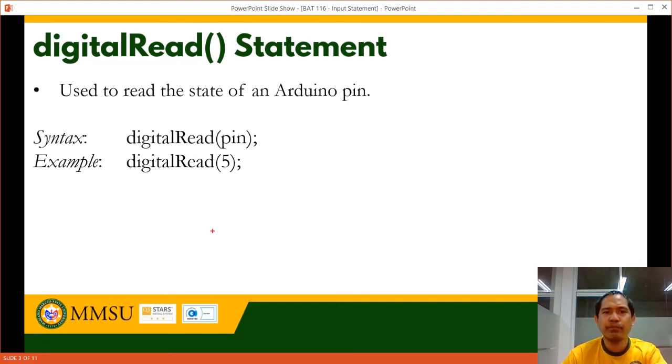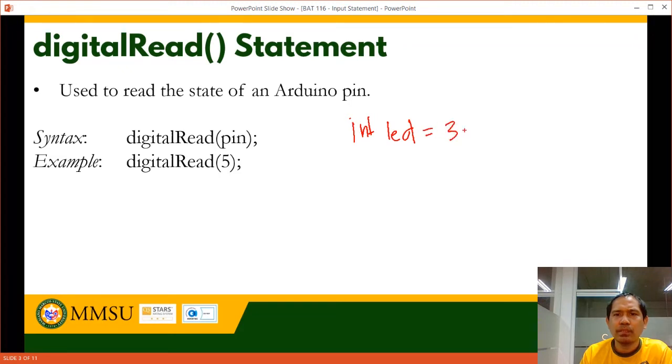Or, if you have declared, for example, LED equal to 3, then you can actually say digitalRead(LED). Why?